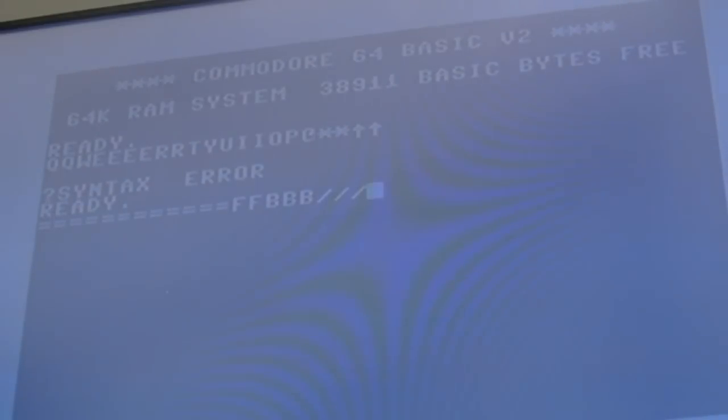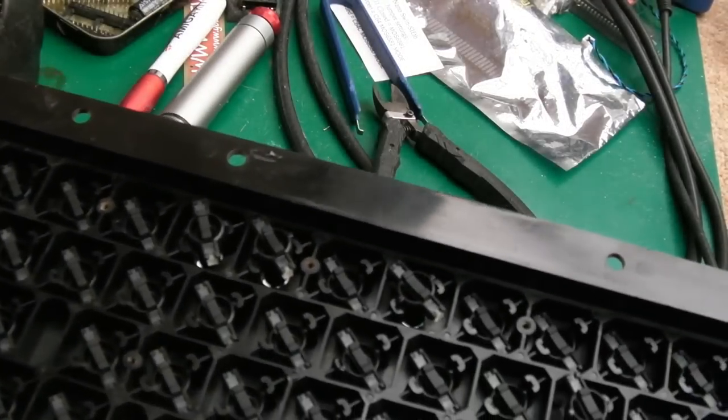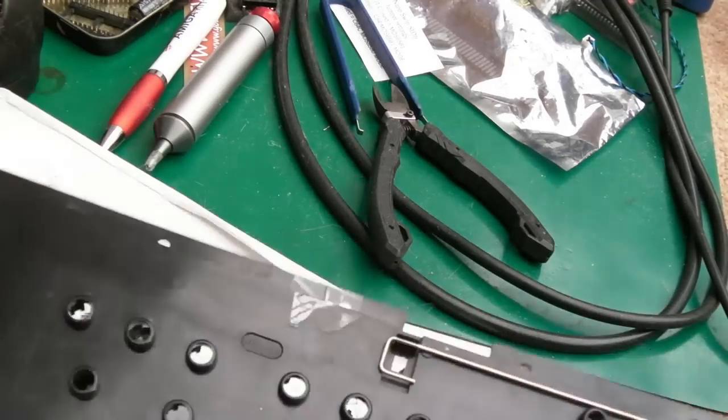So, the keyboard PCB is okay, actually. I just need to now clean up the plastic housing, clean up all these plungers, and start to reassemble it. So I think the next thing to do is get all of these out of here, and the easy way to do that is to do that, I think. But this obviously needs a good scrub, it's really dirty.